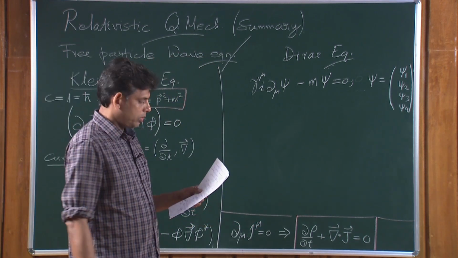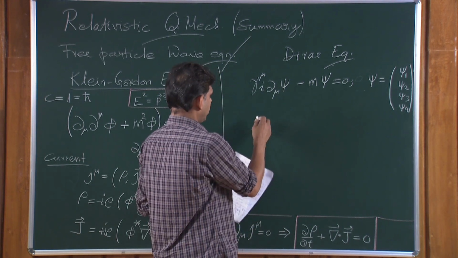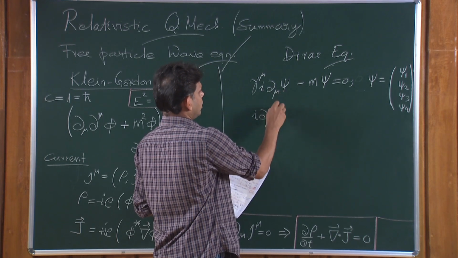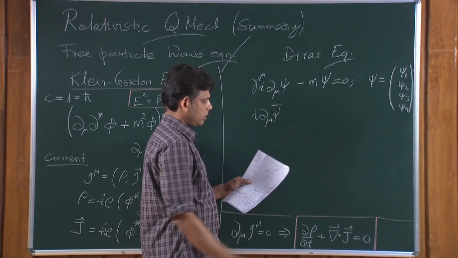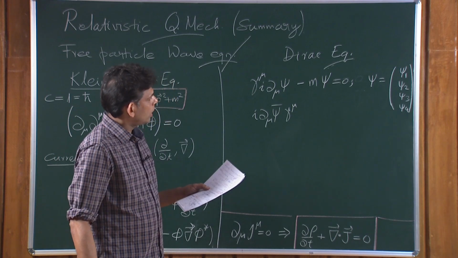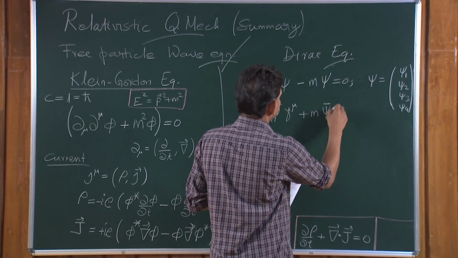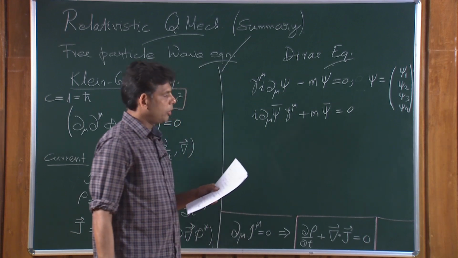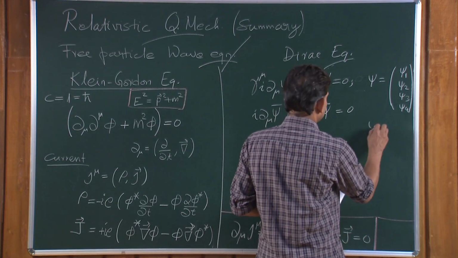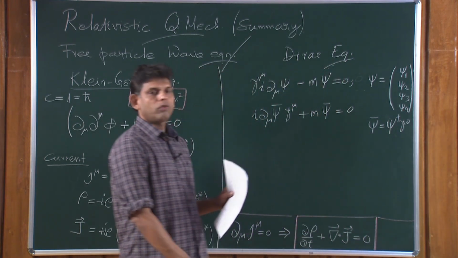So, one more thing that we have to understand is the Hermitian conjugate form of this equation, which is written in this form, i dou mu complex Hermitian conjugate. Along with the Hermitian conjugate, one has to actually consider a little bit more algebra than just taking the Hermitian conjugate, but essentially the right form of the Hermitian conjugate equation is given in terms of the object psi bar, which is defined as psi dagger, the Hermitian conjugate of psi, along with a gamma 0.